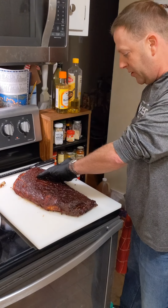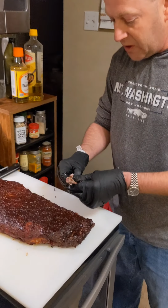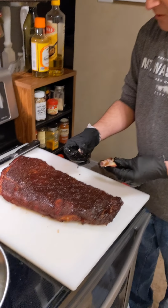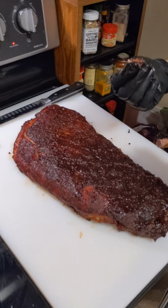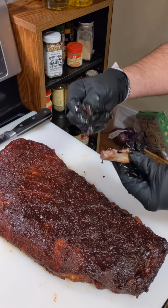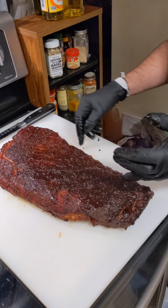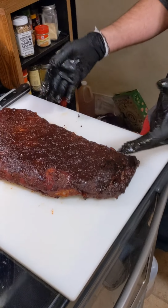And normally when we cook ribs, we're going to let those rest for just a few minutes. Again, doesn't need to rest long because it'll get cold. Of course, we got a sample, right? So there's a sample for the videographer. And a sample for me. Very warm. Gotta let it cool off a little bit. But there you have ribs.